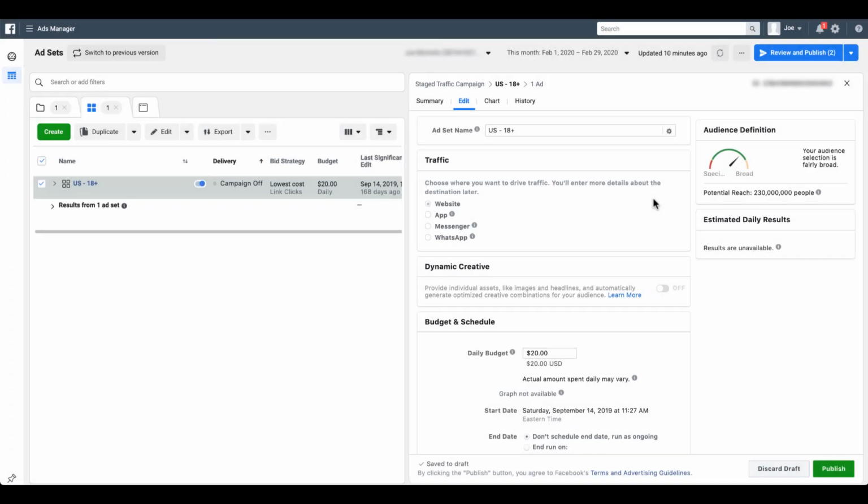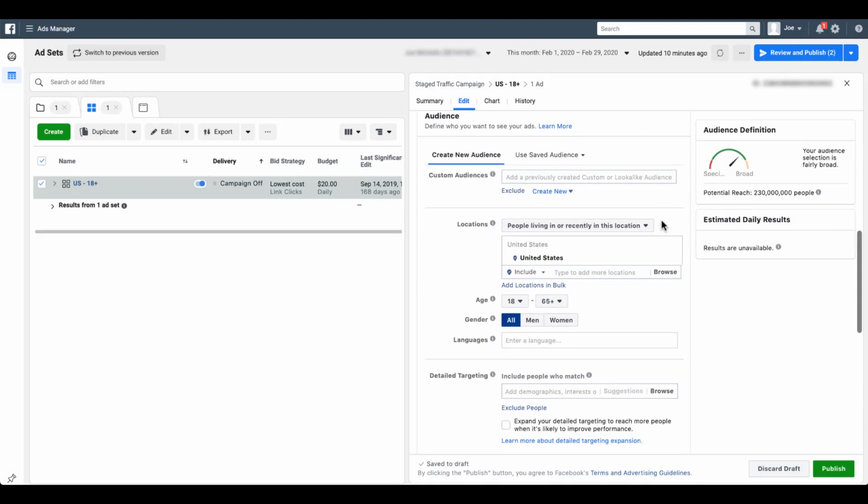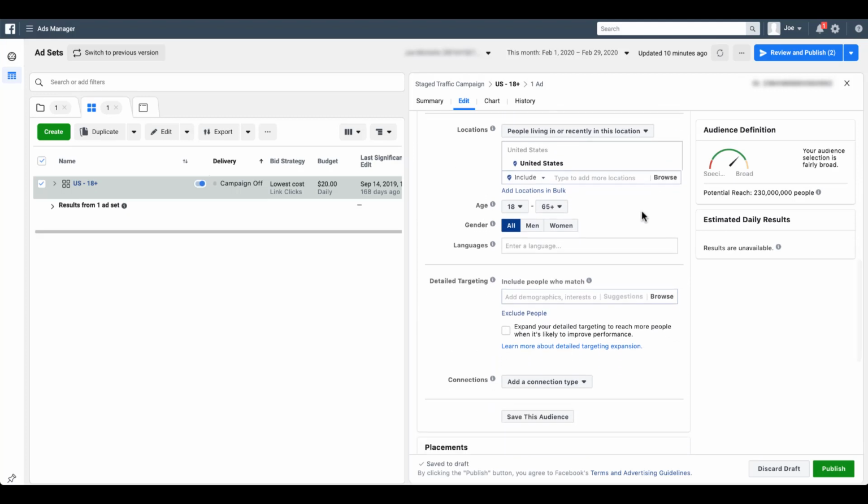When we hop into the Facebook ad platform, all of our geographic targeting lives at the ad set level. So I'm just in a staged ad set, and I'm going to scroll down to the geography section, the locations targeting. It usually defaults to whatever country you're in. So since I'm in the United States, it defaults to that. What you would typically do is, let's say we have maybe a handful of locations that we want to target.